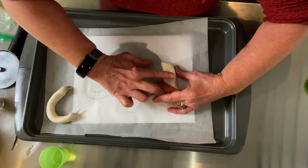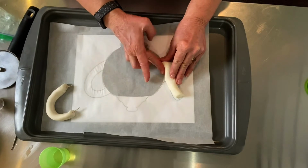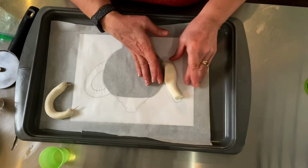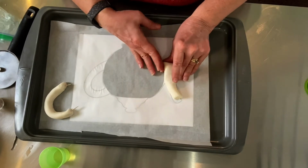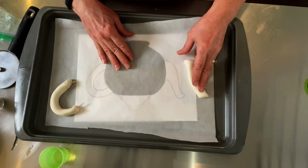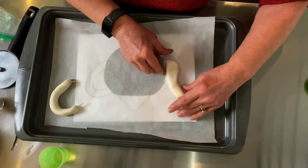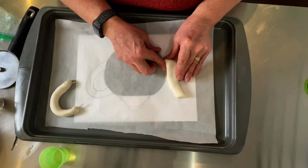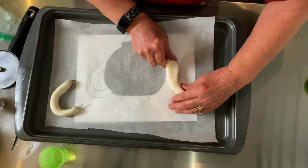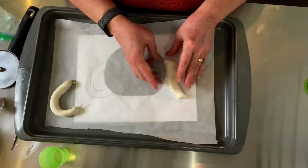I'm going to bring this in a little bit more. Round it around a little bit more because it's going to be going around the cake. You want it to fit pretty snugly at the cake. With the spout, it's going to be a little more difficult to hold it on, so we're going to put a toothpick here and a toothpick here, and then once we place it onto the cake, we're going to be using a support to help hold it in place until it dries.